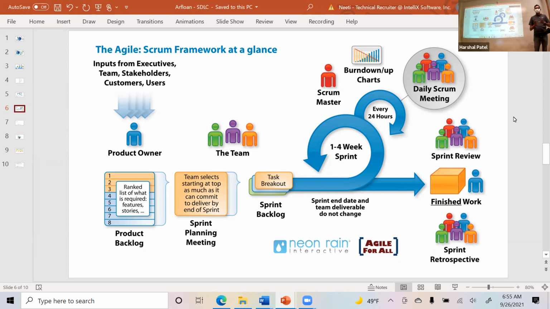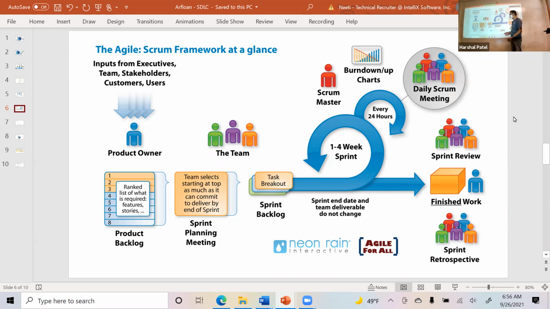Let me not confuse you, but there are different roles, right? You understand who is a business analyst, who is a quality assurance, who is a developer, who is a tester or quality assurance person, and so forth. In the Agile world, everybody is kind of a core part of the team. So there is no separate role called developer or business analyst or anything. But still, somebody has to do some business analyst work, right?